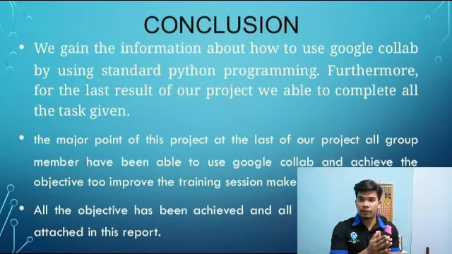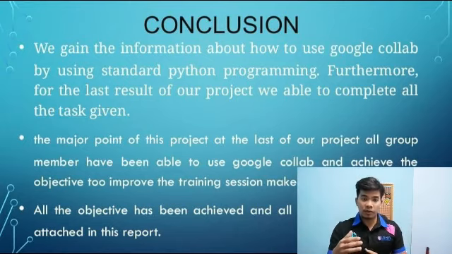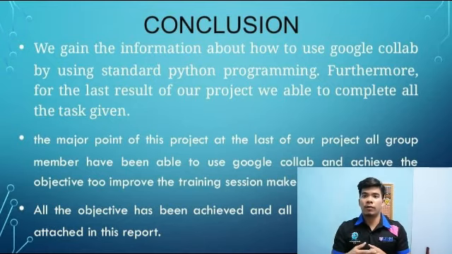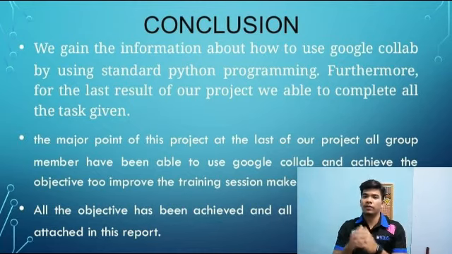Okay, for the second point, the major point of the project is the last of our project. All the group members have been able to use Google Colab and understand what we get from this project, and achieve the objective to improve the training session and make it much faster.